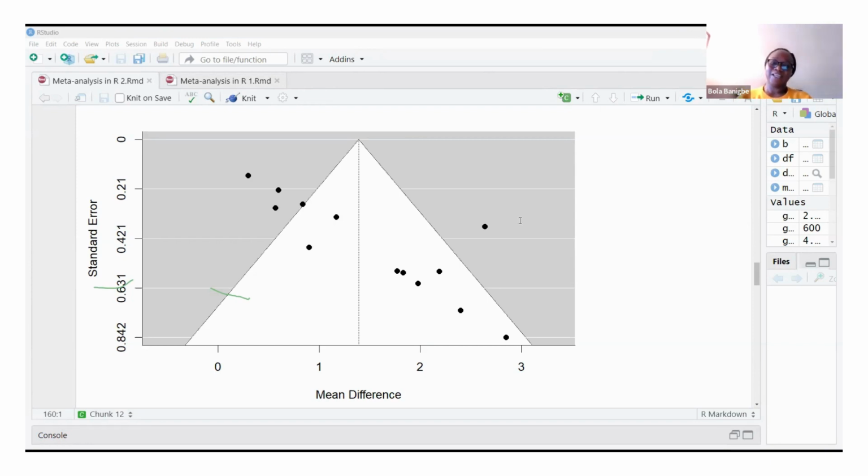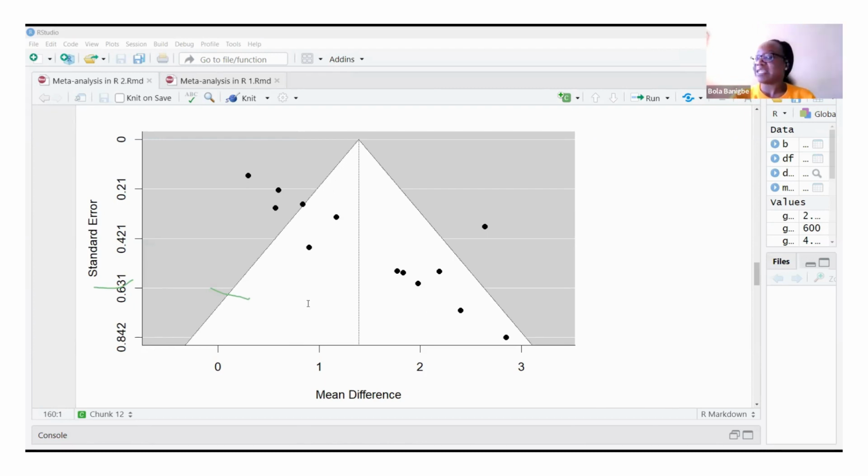Oh, okay. So thank you, Sarah. Thank you, Abraham. Thank you, Abbas. I think that there is some asymmetry. And why do I say that? If you look at the left side, for instance, the smaller studies, so the studies with the bigger standard errors, we can see some on the bottom, closer to the end of the funnel, on the side that shows a positive effect size, but there's nothing to balance them out on this side. So that is why I think that there is asymmetry.